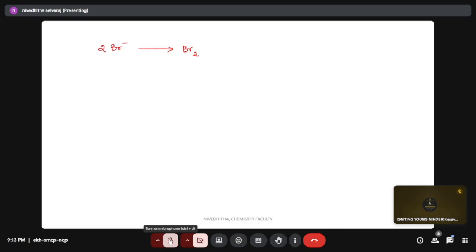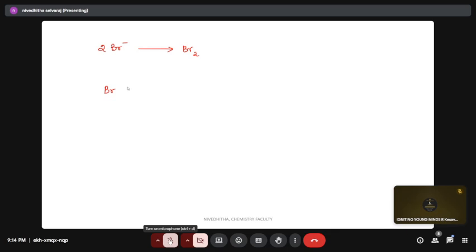Let us clearly understand the difference between Br and Br⁻. What is the valence electron count of bromine? In the valence shell, how many electrons will be there in bromine? It is in the 17th group. Okay, fine. So you have to find the valence electrons from the group number. In the next class, I'll teach you how to find the valence electrons from the group number, and how those electrons are lost.